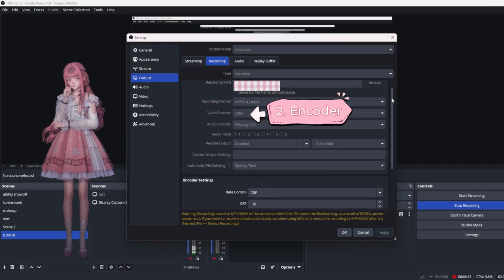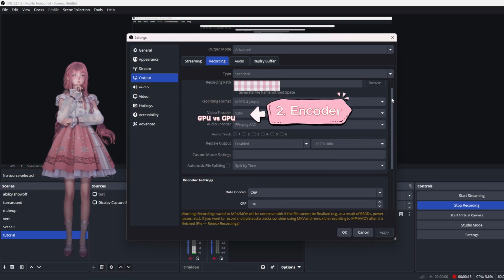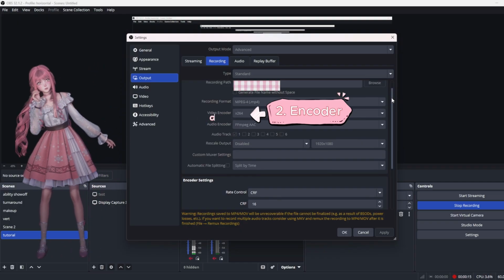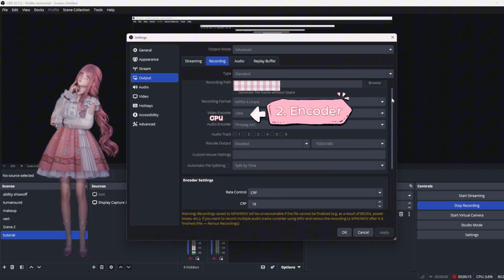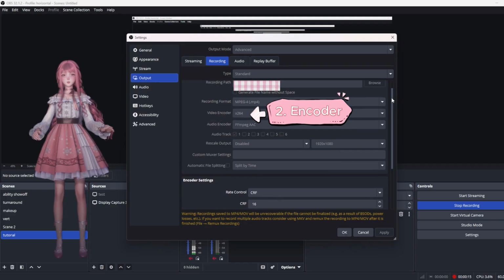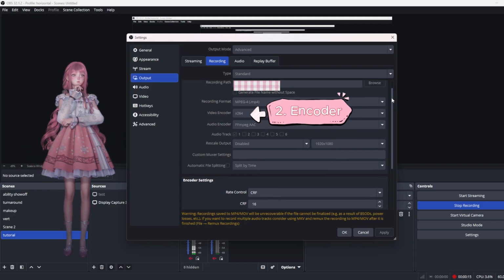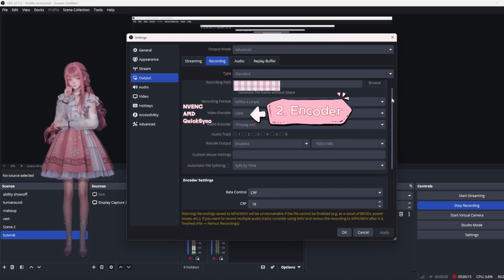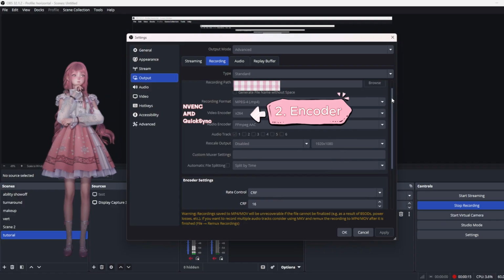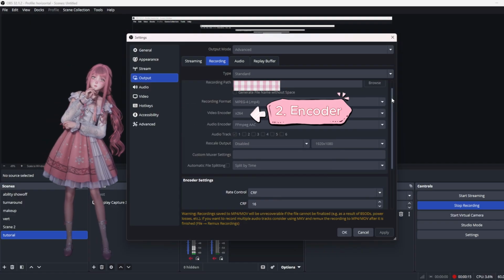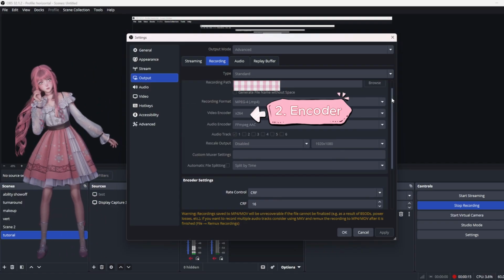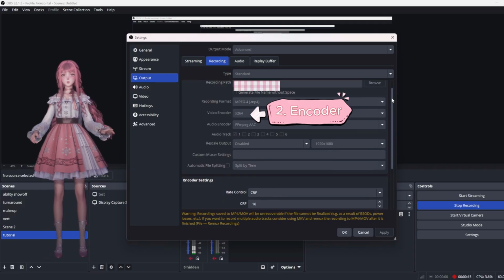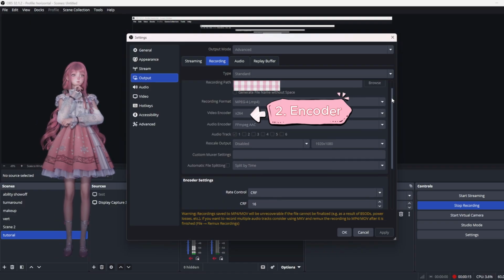This sounds complicated, but it's basically just the part of your computer OBS uses to create the recording while you're playing. I use X264, which means OBS is using my CPU or processor, but you might see completely different options on your computer. If you see an encoder with the name of your graphics card brand, like NVIDIA, AMD, or Intel, that's also a good option to test, especially if your computer struggles while using X264. So don't worry about having the exact same encoder as me. The goal is just to find one that lets your game and your recording run smoothly.